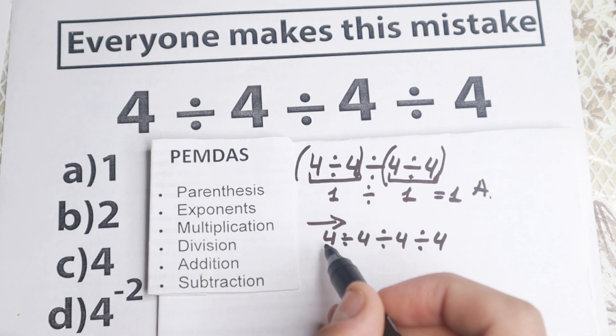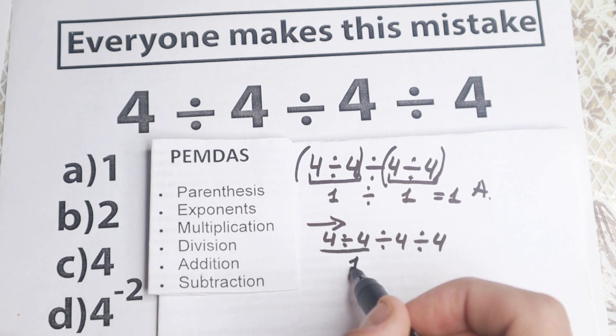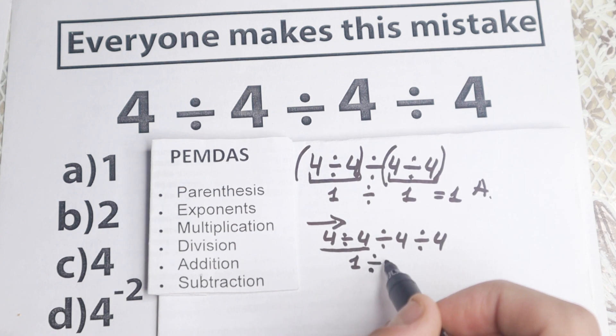Right now, from left to right, let's go. Let's start with this. 4 divided by 4 equals 1. And we still have this expression. So we need to rewrite this expression: divided by 4 and divided by 4.